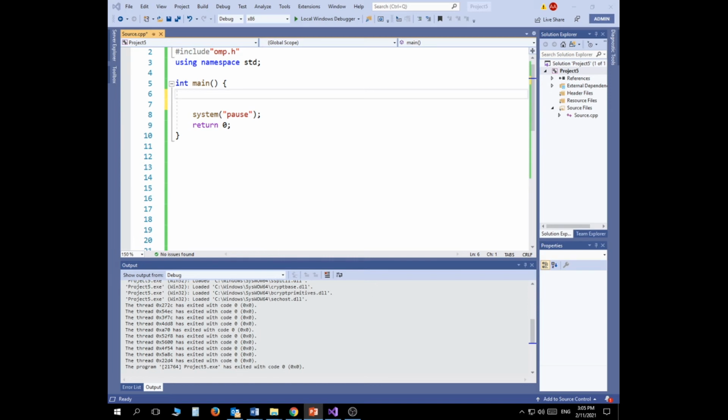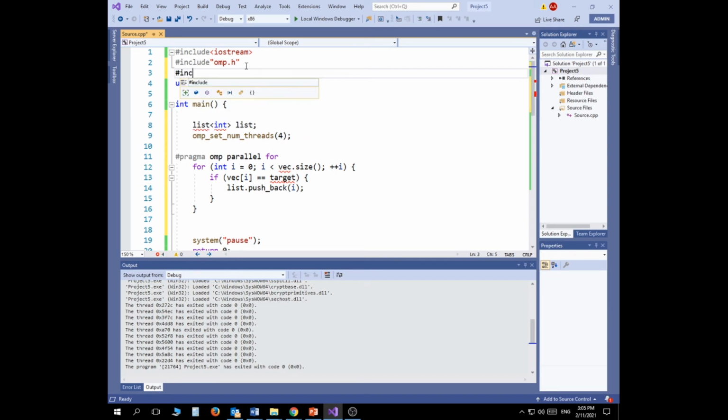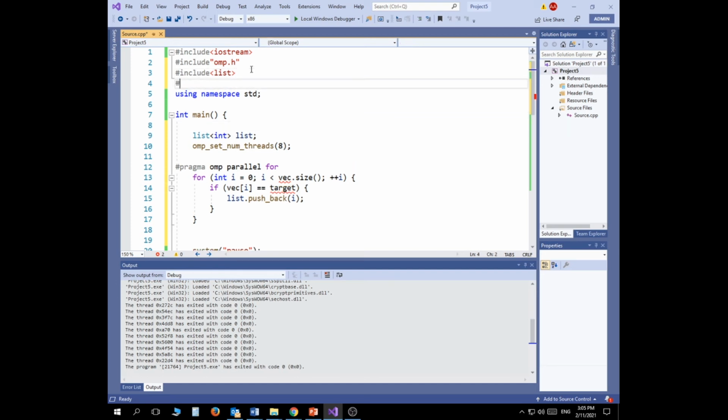The process by itself sounds very easy, and I'm going to show you how we do that in a sec. I already have the code created, so that will save some time. So what do I have here? Basically, I have a list. Since I'm using a list, let me just go ahead and include list. And since I'm looking for integers, it's going to be a type of integer. I'm going to go with threads of 4 or 8. And then here it is. This is my pragma. Now, of course, I need to have a vector here. Am I using a vector here? Yes, I'm going to be using a vector. So let's go ahead and include vector.